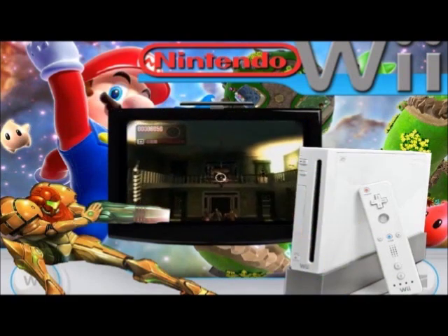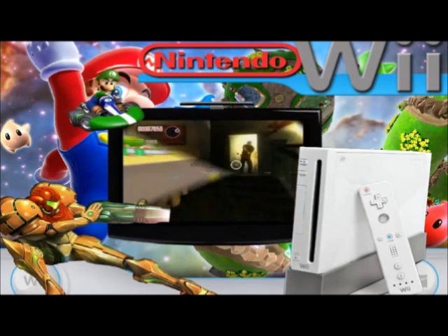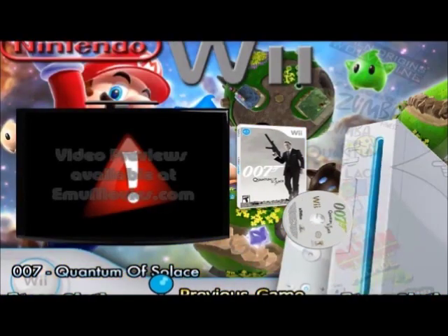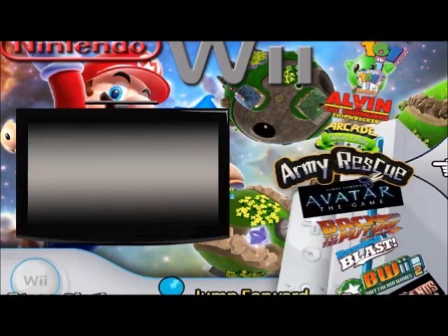That's how the main wheels are for any system in HyperSpin. Of course you don't have to watch the whole thing — you can always just go right into the sub-wheel. Here we are in the sub-wheel, and on the right side are the wheel images: there's the game disc and the box art to match.